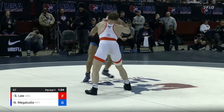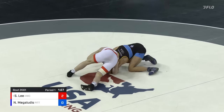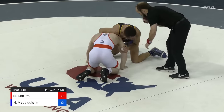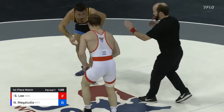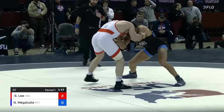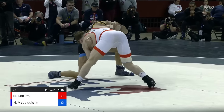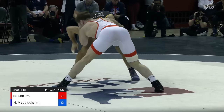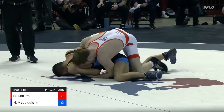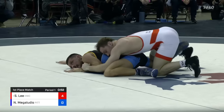Big cut down from 61 kilograms — he's been wrestling at 61 for a while, now back at 57, the Olympic weight. A re-attack here from Nico Megalutis, but Spencer Lee able to square up. We've been spending a lot of time in that short offense position. Back to our feet, 125 remaining. 57 kilos for the championship. Sweep single, deep shot there for Nico Megalutis, defended well by Spencer Lee. He's driving over — two takedowns confirmed. He's up 4-0, 53 to go.